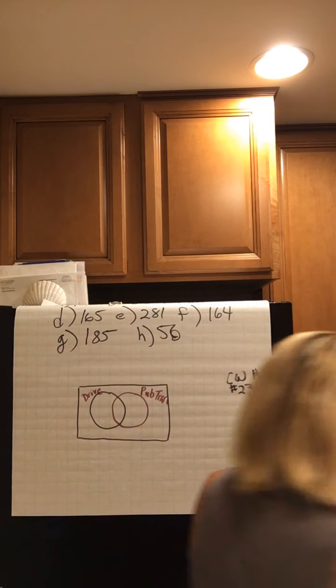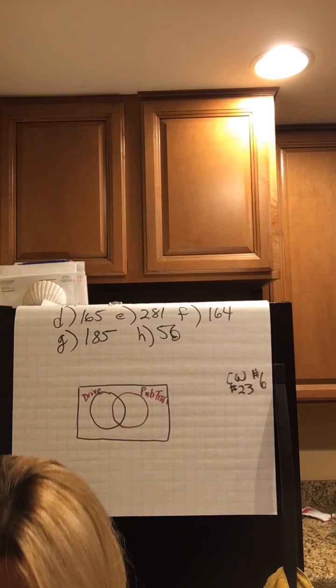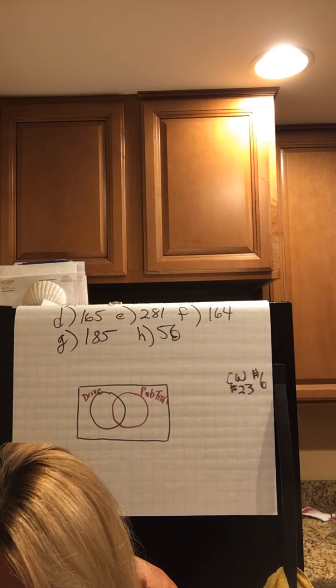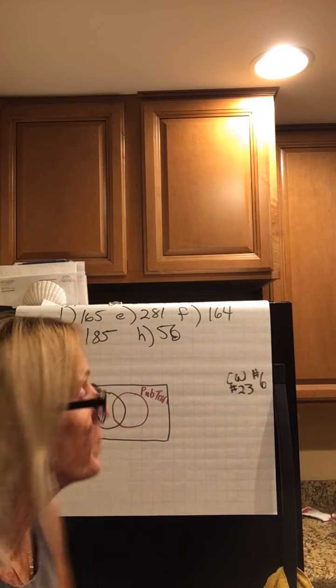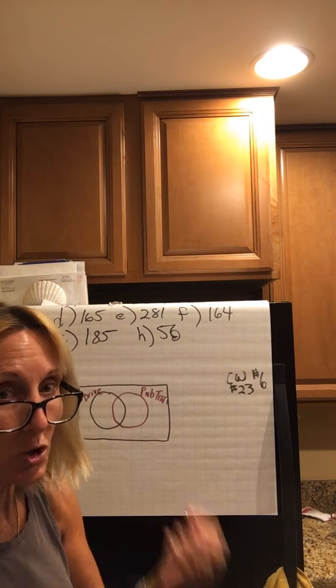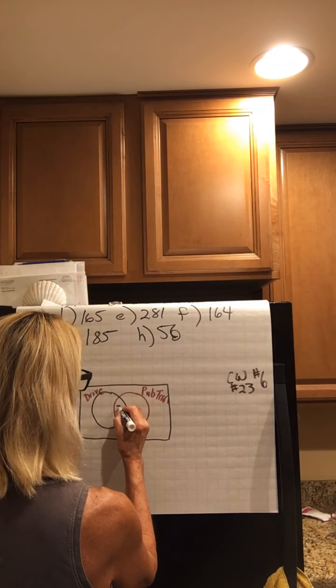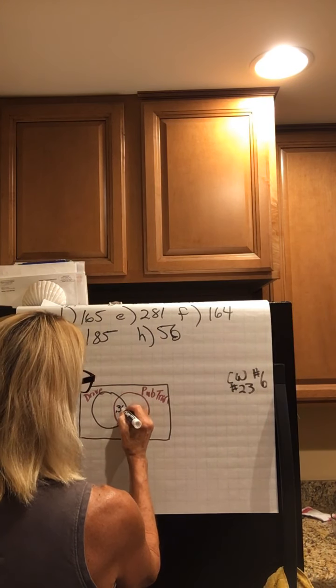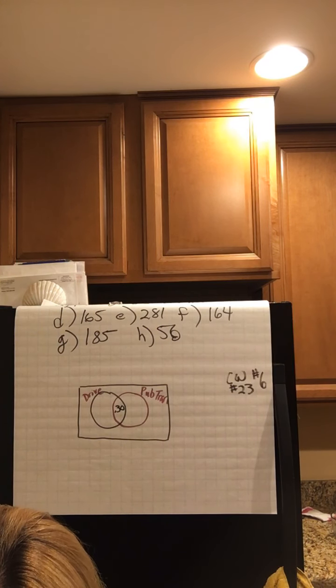So on this one, on number 6, this is classwork 23. It says that you have 80 students say they drive themselves, 50 say they use public transportation, and 30 say they use both. So what do I start with? I start in the middle. I start with the intersection. So 30% say they use both. Or you can put 0.3 or 0.30, whichever you're more comfortable with.